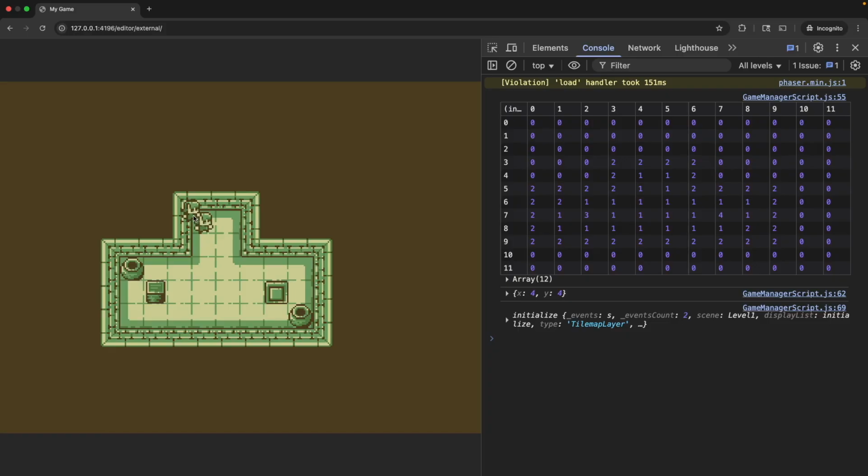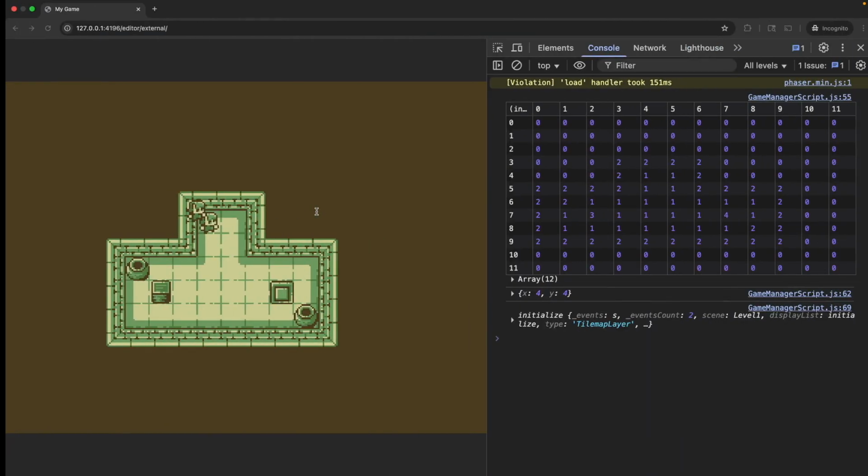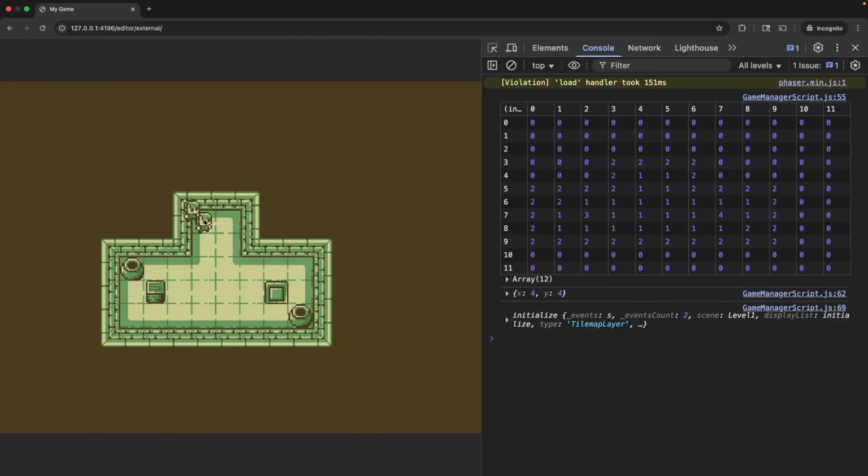For our last change, this is tied to the origin on our game object. So for our tile coordinates, when we calculate our value, it's positioning that value in our top left-hand corner of our tile. For our player, since our origin is in the center, that's where we're positioning our game object. So we have two approaches we could take here. We could update the origin on our prefab so it's in our top left-hand corner, and that'll move our player over, or we can add in that offset to our calculation. And so to calculate that offset, we just need to add in our tile width and divide it by 2, so we move our player halfway over and then halfway down.